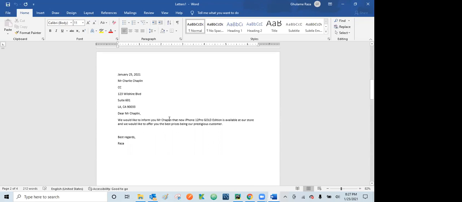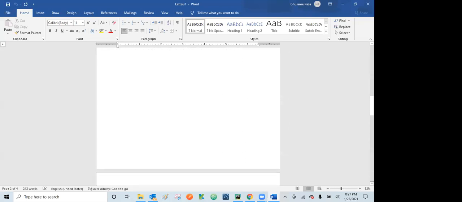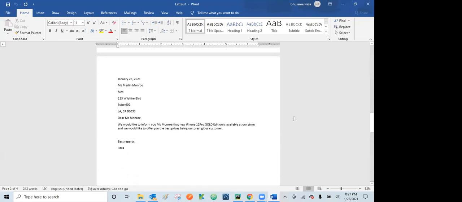You can see I just wrote one letter, and it has created 4 letters. If I have the address of 5,000 people, it can create this letter for 5,000 people in just 1 minute. If you keep going forward, we have Marilyn Monroe. So here you can see Miss Marilyn Monroe. This is this. Dear Miss Monroe, we would like to inform you, Miss Monroe, that new iPhone Pro is available.